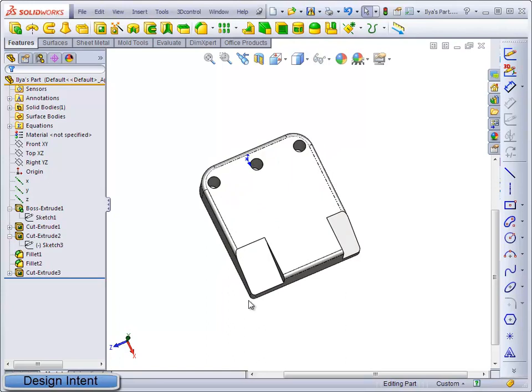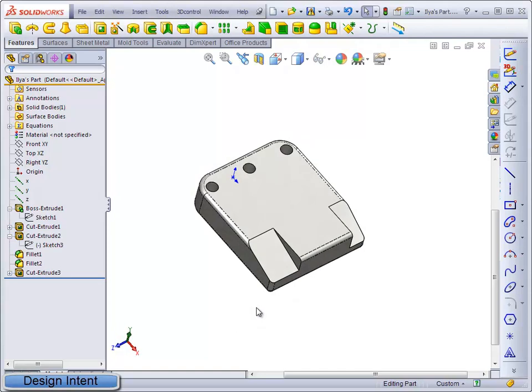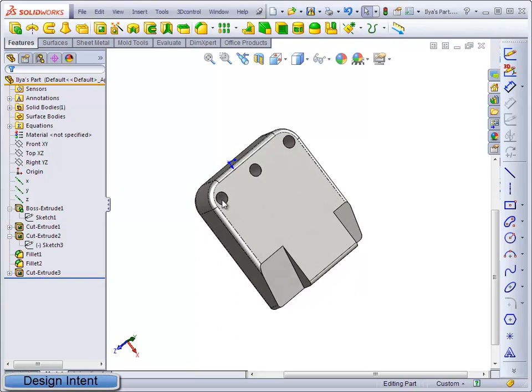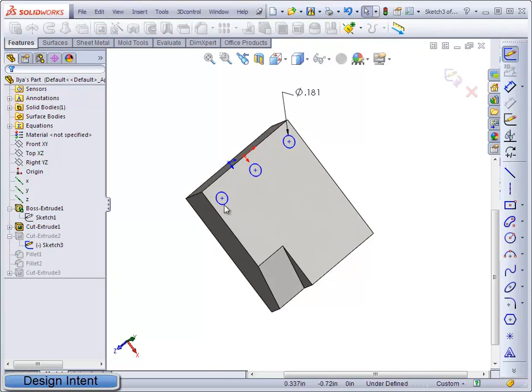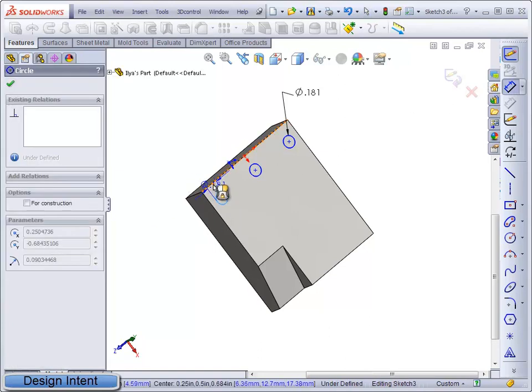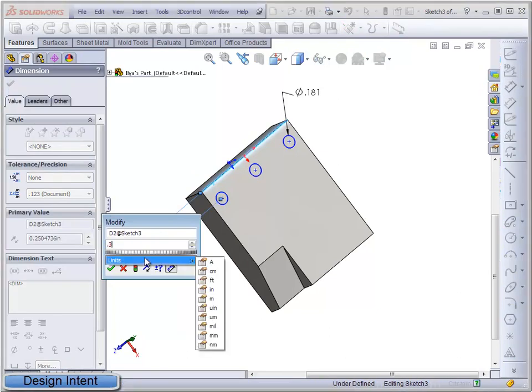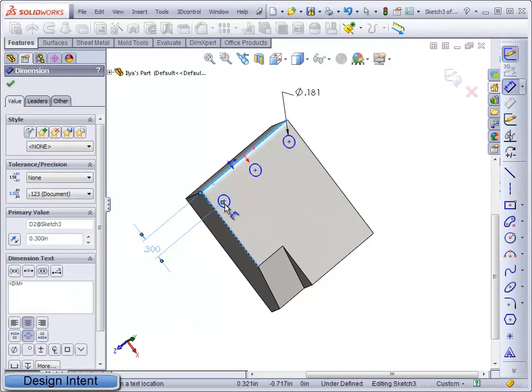Now, if we wanted to make some changes to this, we can make just about any change we want, really. And that's one of the advantages of being good with the software, is that you know exactly what to do. If you want to move this hole so that it's concentric with that fillet, well, the holes come before the fillet. So what you'd have to do is, you know that the fillet is a radius of 0.3. So we'd have to go into this sketch and dimension the hole 0.3 from the back. And let's do it also from the side.